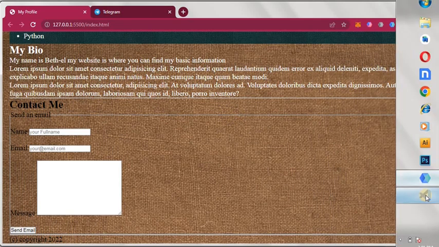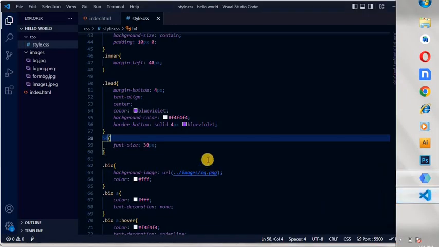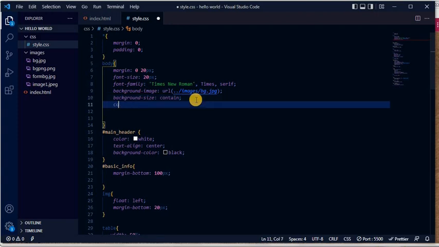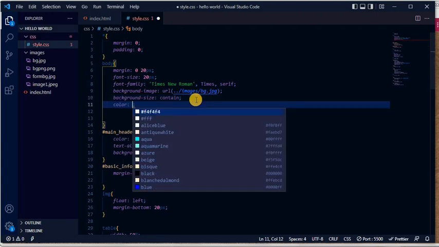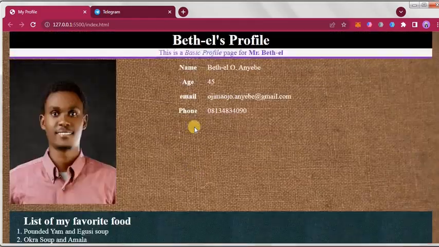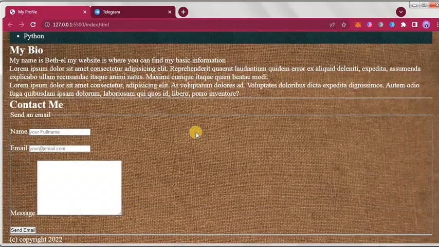The easiest way to do it is to just go straight to the base here and put a text color, just color, and change it to white, and that's it. That does it. So everything is now white.